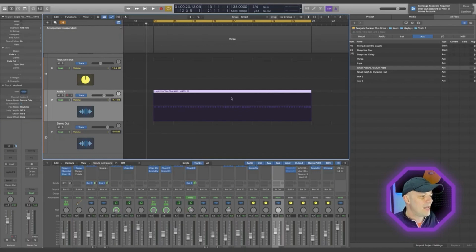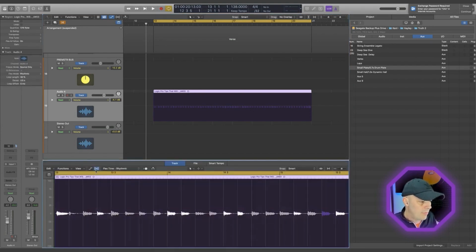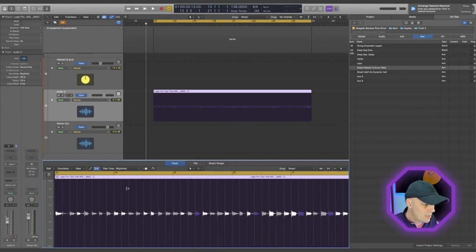So you can clearly hear that that's put it bang in time. If anything, it's a little bit too bang in time compared to the track. So just delay it a little bit. If you double click on the file or press E and then click on show or hide flex time, it will show you exactly where each one of those transients has been pushed into the time onto the beat.